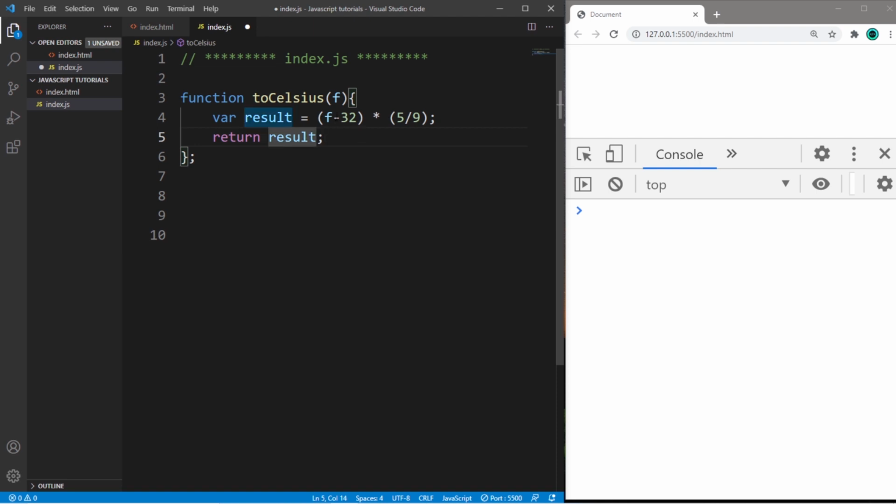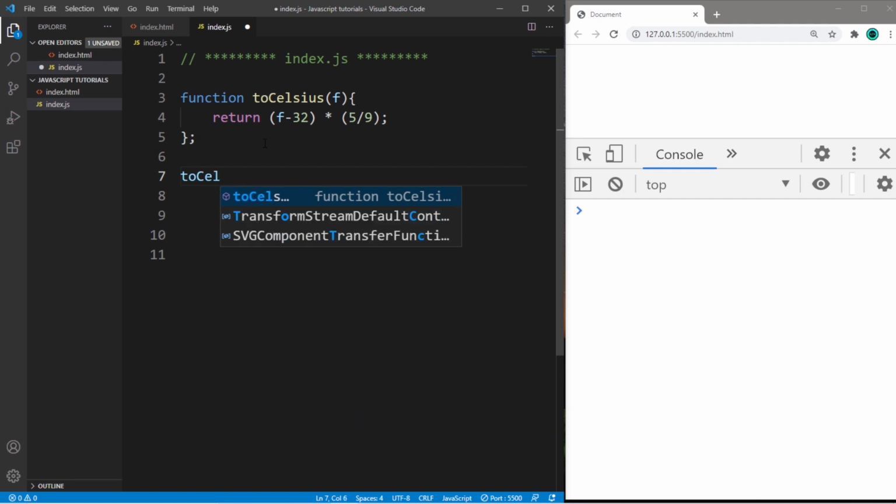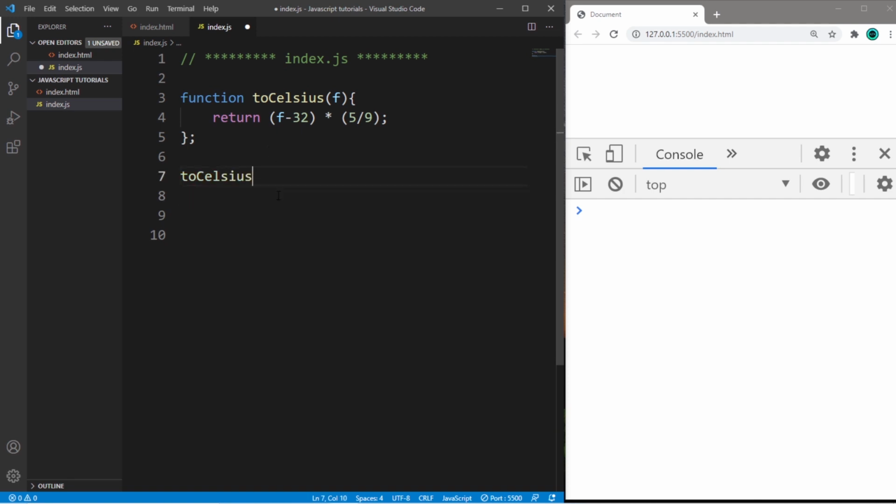Instead of storing the result within a variable named result, we can just return our expression, whatever value our expression evaluates to. So I'm going to return the result of our expression here. This is also valid.